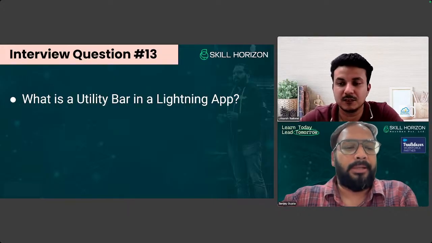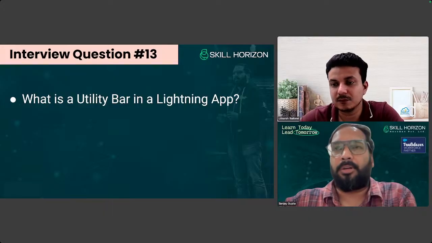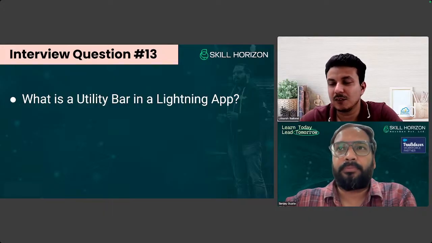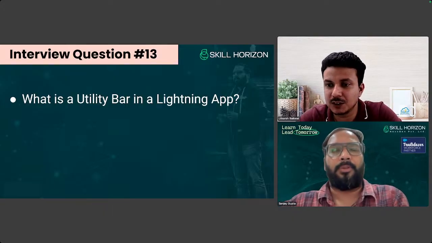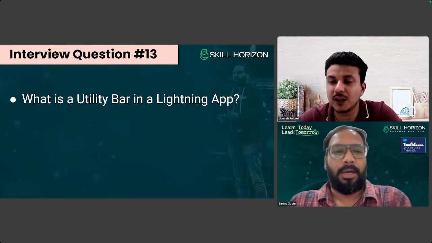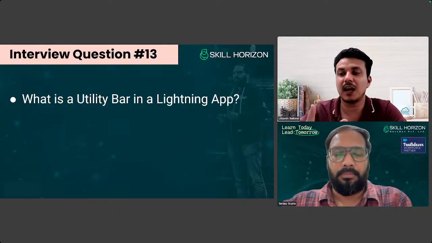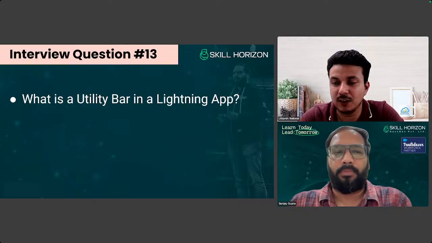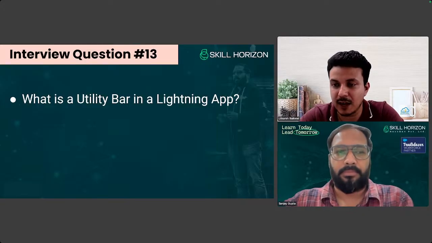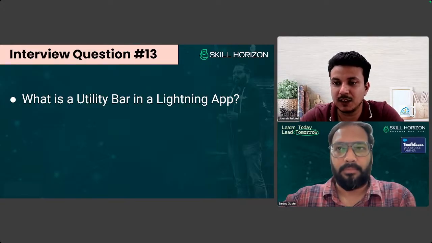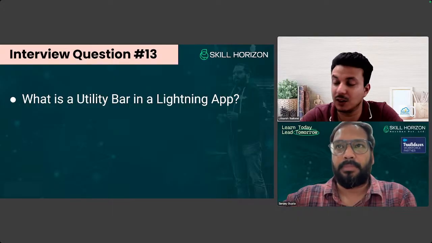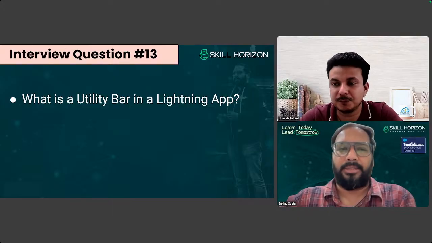Like from app only we can configure this, right? From app. Like at the time of app creation, we have that utility option. You can add it later on also. Like if you have already created the app, if the app is pre-existing, like the app is already you have created the app before, and now you want to add the utility bar. You just go to the app manager, select your app, go to the edit option, and then you can place the utility bar. Okay. Yeah, I think that's correct.